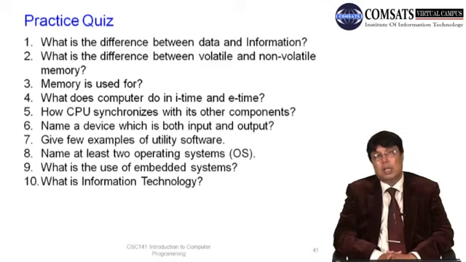What is the difference between data and information? What is the difference between volatile and non-volatile memory? I'm sure that you know it now, but if you don't, then go back and listen and repeat this lesson again. What is the purpose of the memory? What is the use of the memory? What does the computer do in I time and E time? How does the CPU synchronize with other components of the computer? Can you name one or two devices which have the characteristics of both input as well as output?